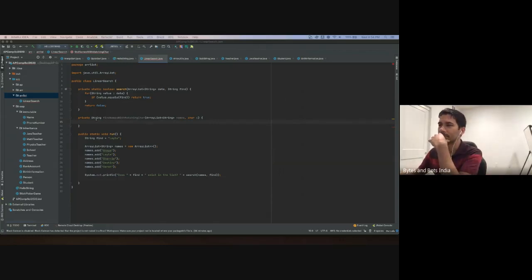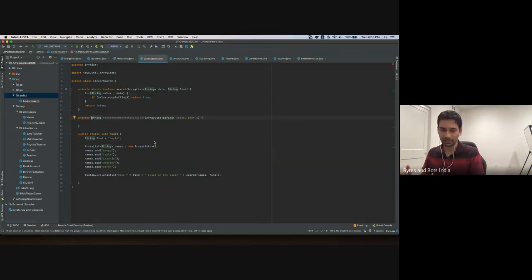Alright, so now we understand the problem: we need to return multiple results. They all are of the same type, which is string. The names are going to be of type string in this use case. And as we need to return more than one, we have two choices here. We have learned about array, which is a sequential collection of same type objects, or we can use an array list.